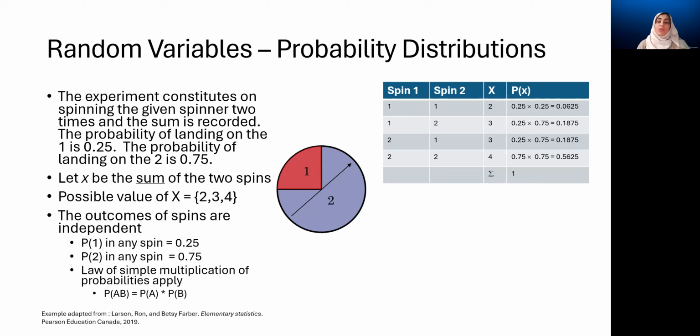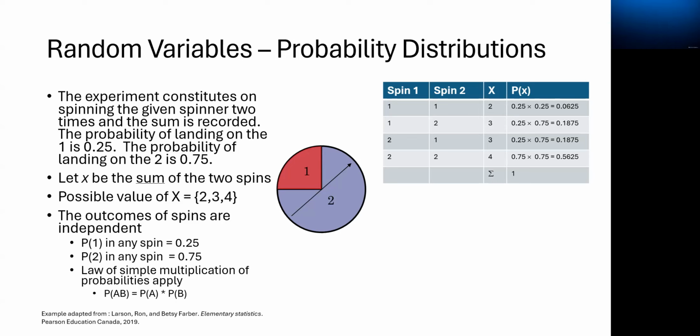So here we compute the probabilities of these events. For the first case, when we get a sum of 2, the actual events which happen are that we get a 1 in the first spin and 1 in the second spin. So the probability of this is computed by multiplying the probabilities of these respective events. The probability of getting a 1 in the first spin is 0.25. The probability of getting a 1 in the second spin is 0.25. So we multiply these to get 0.0625 as the probability of getting 1 on each of the spins, and the sum in this case is 2.